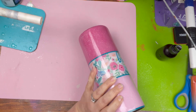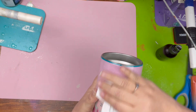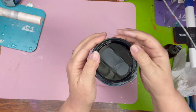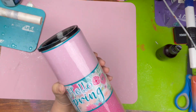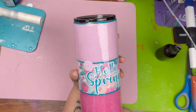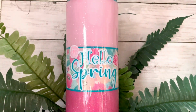So I'm so happy with how this tumbler turned out, and it gave me my struggles, it really did, but I absolutely love how it turned out. And here it is. I absolutely love how it turned out.